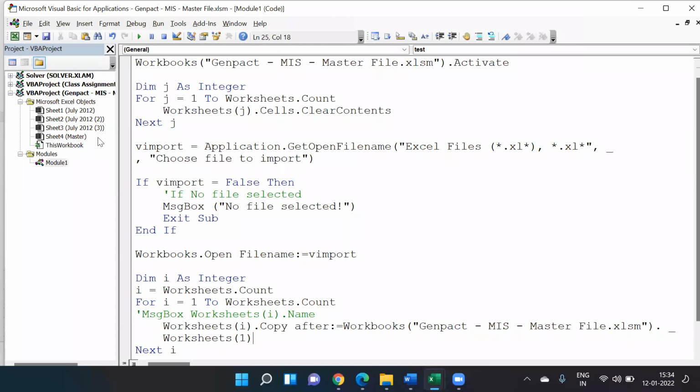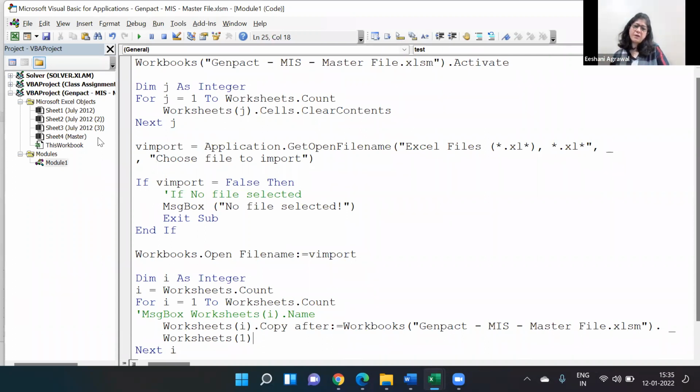Actually, Shani, the code will be the workbook which is currently open, which we would like to copy, dot Worksheets, the sheet number I, dot Copy. Then the reference of the other book, the new workbook, dot Worksheets, and that sheet number I. That's what I'm doing. No, you have written After. After won't be applied here, no? Why? Since we are copying the workbooks, we are not moving the worksheet. It will automatically copy the whole worksheet from one workbook to another. Could you repeat once again?